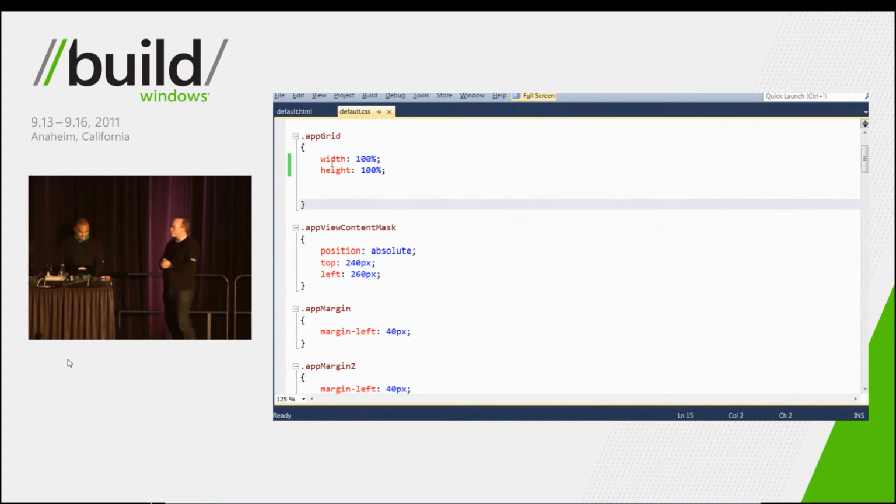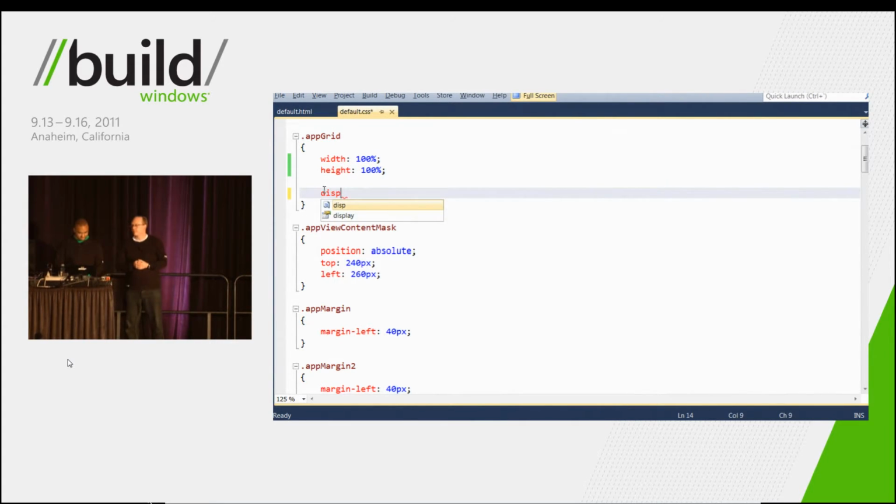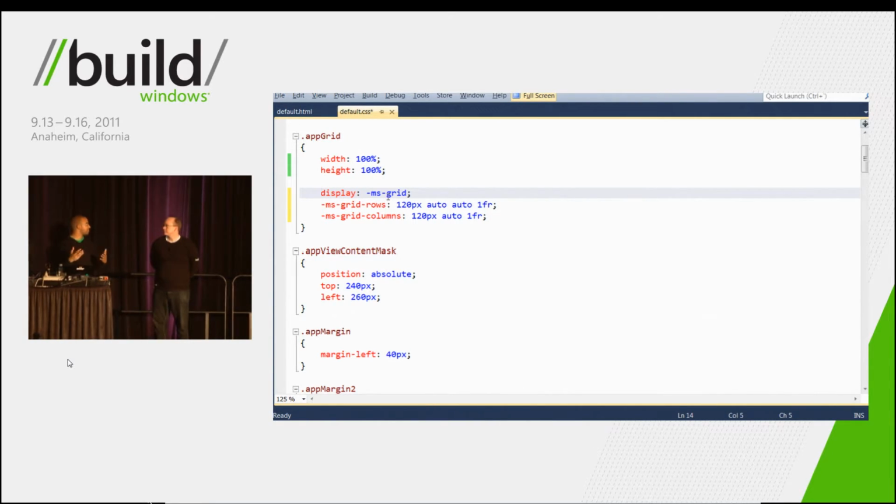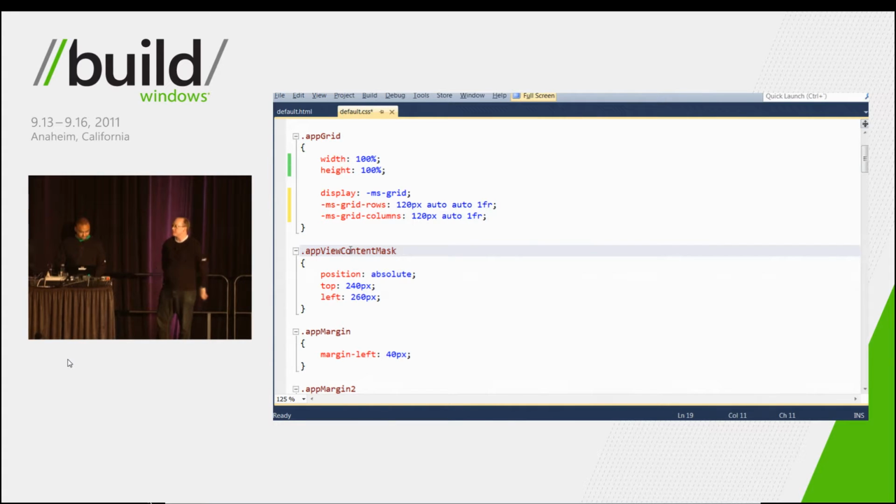Okay. So let's see here. Just use the display property and add a grid here. And based on my layout, I have a 4x3 grid. And the first couple columns and rows are fixed, or they also have auto, which is just size to content. And that final cell of the grid, the bottom right corner of it, is adaptive. I'm using one fractional unit. Okay. So the next step is you would place your content inside the grid cells.